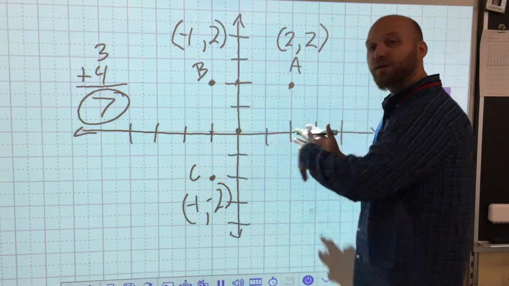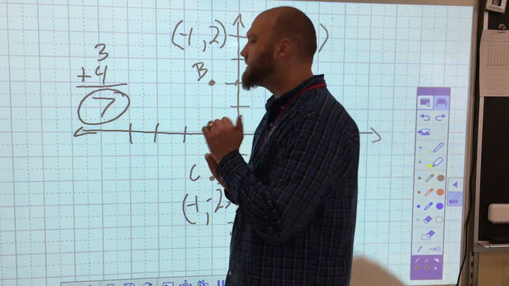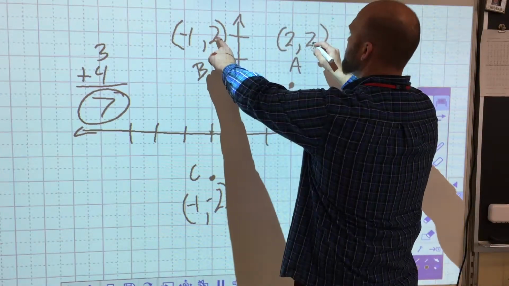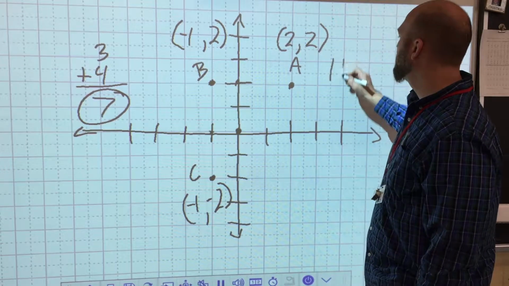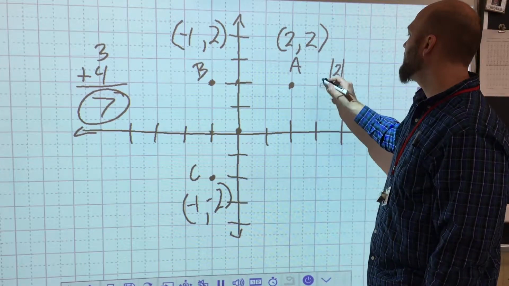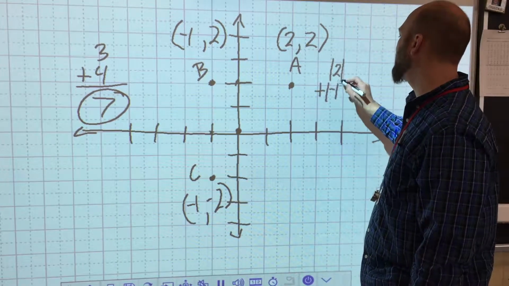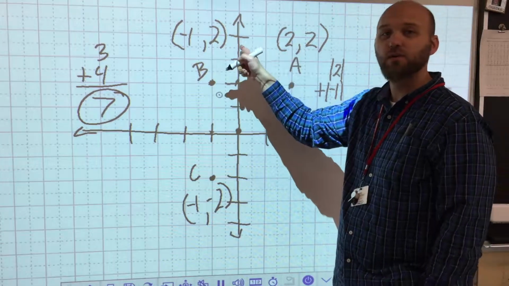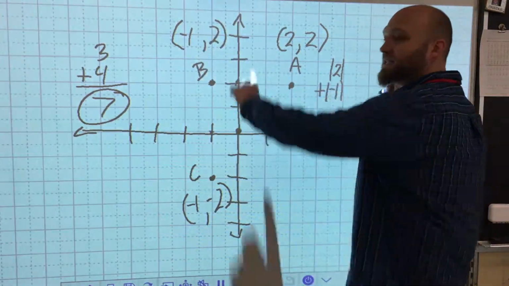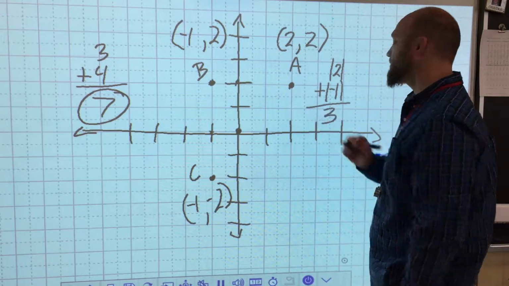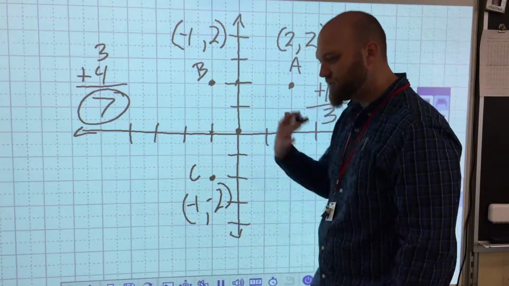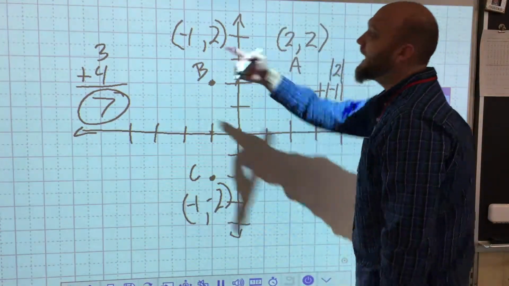Well, again, going back to comparing with absolute value, these are the same. 2 and the 2 are the same. So I'm looking at the absolute value of 2 added to the absolute value of negative 1, because I'm going to 0, and then I'm going beyond. They're in different quadrants, positive and negative. I'm going to add them together, and I get 3. The absolute value of 2 is 2, the absolute value of negative 1 is 1, and that gets me my 3.